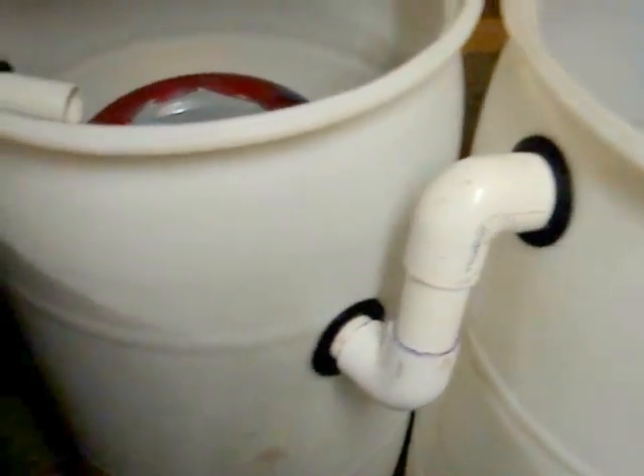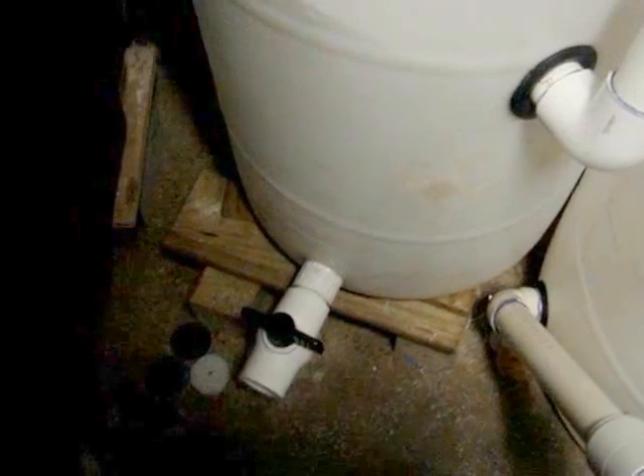Then it goes across through this. This filter here is called a swirl filter. The water goes through into this clear plastic water jug, and it's got an angled — can't really see it — but there's a 90-degree angle where the water swirls around. That all takes place inside the barrel, so the sediment will stay in the chamber there and settle out. Down on the bottom, I can dump it out and empty it.